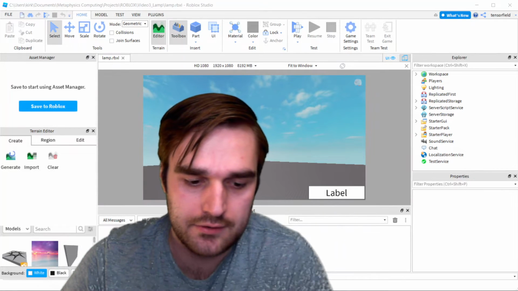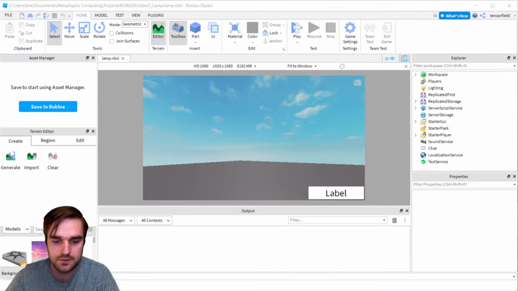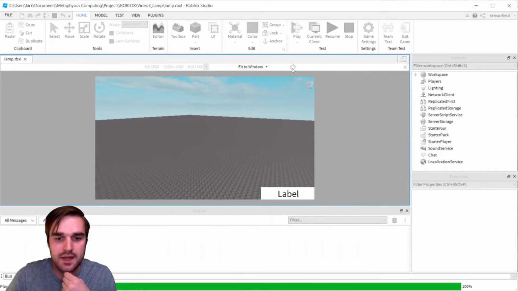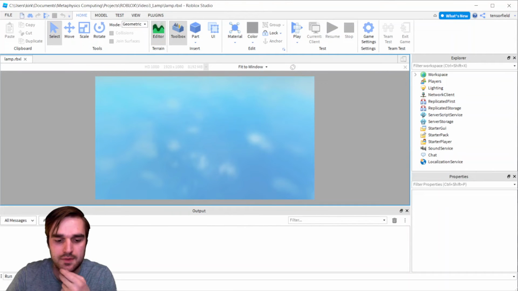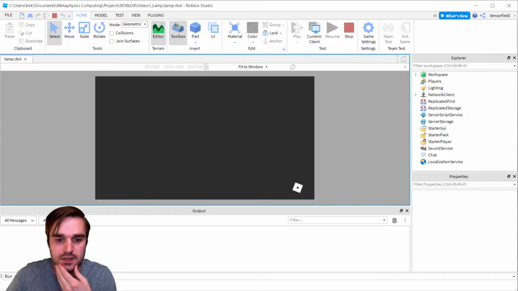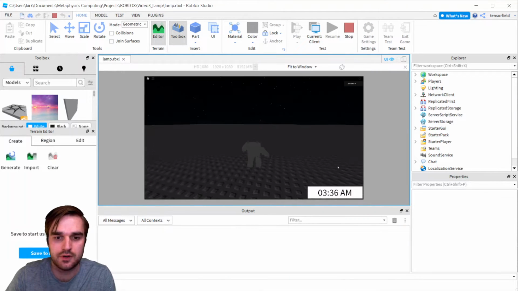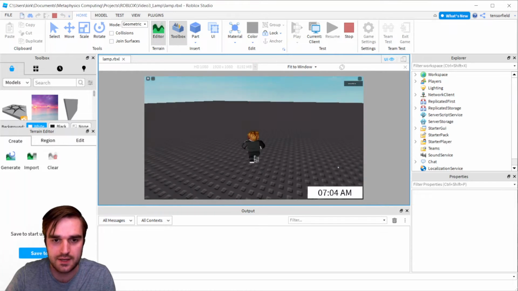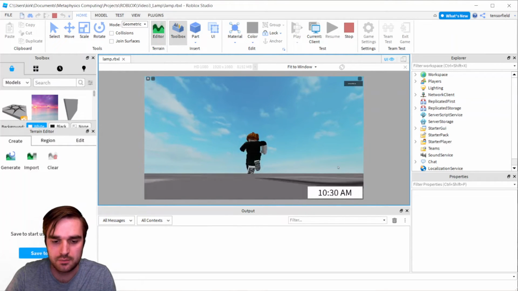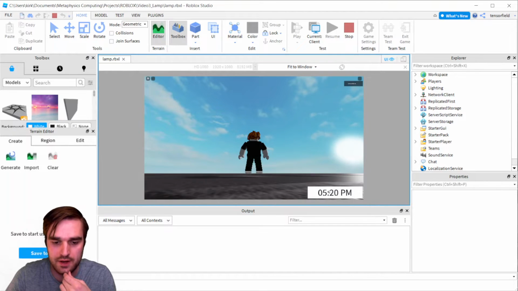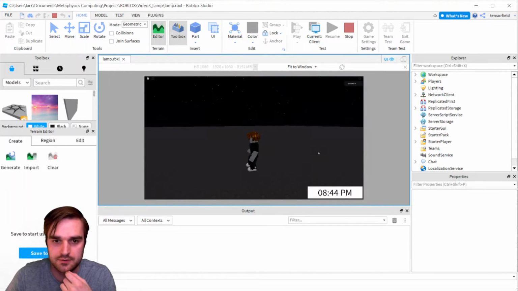So to get started, we opened up our project from last time, so let me go ahead and hit play. What we have here is a game that has the time of day changing, and we also have a clock being displayed as a user interface to the players in the game. So this is looking pretty good. And the clock is changing time, and you can adjust how fast time goes by in your game. Cool.